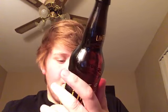So we have an old sort of hop going on here, and then we have a newer one. So we're gonna have a citrusy, but also a resiny, piney thing happening. Okay, so let's go ahead and get this in my tulip glass and see what this is like. Bought this for $7.99. It's kind of the usual for these bombers by Stone.